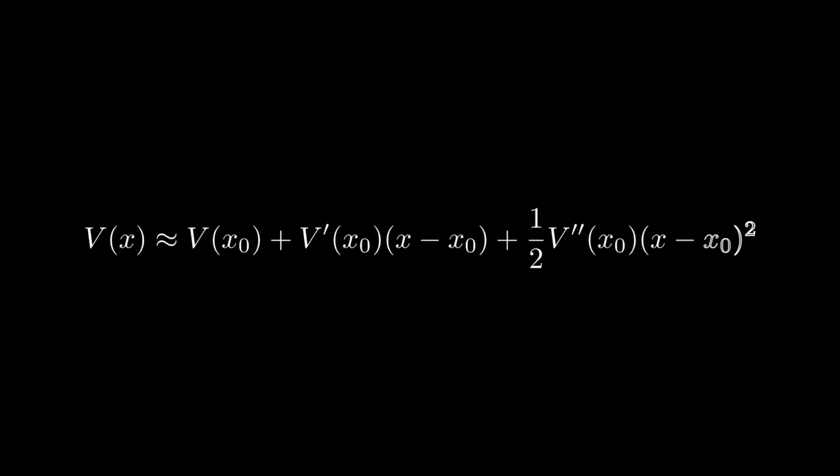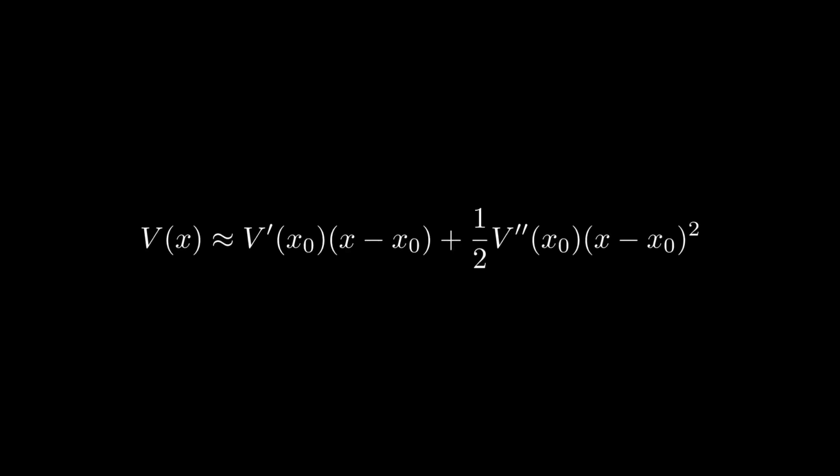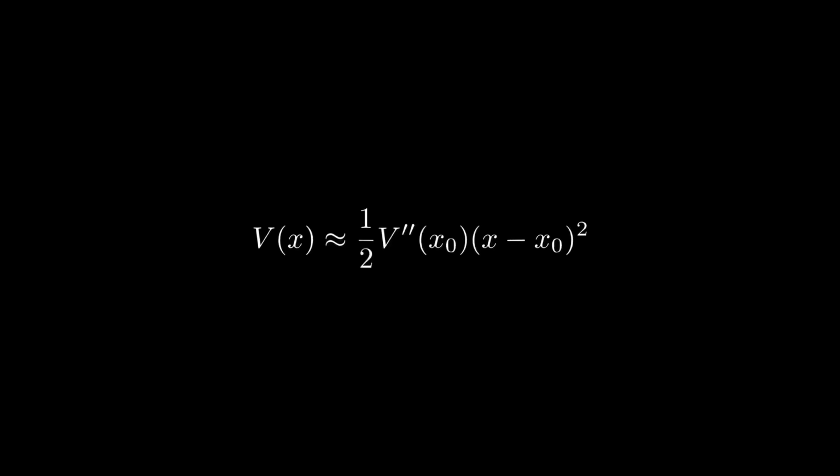We can Taylor expand V about x equals x naught as follows, to quadratic order, to obtain the following approximation. If we assume that V of x naught equals 0, we can cancel the constant term. This simply means that we set the zero energy point to be at x equals x naught. If V is not 0 here, we can just shift our potential accordingly, which just produces the same constant shift in the energy eigenvalues and leaves the eigenstates unchanged. Notice that the linear term drops out because x equals x naught is a critical point, meaning that V prime is 0 here. Consequently, we can locally approximate any analytical potential as a quadratic centered about the critical point.